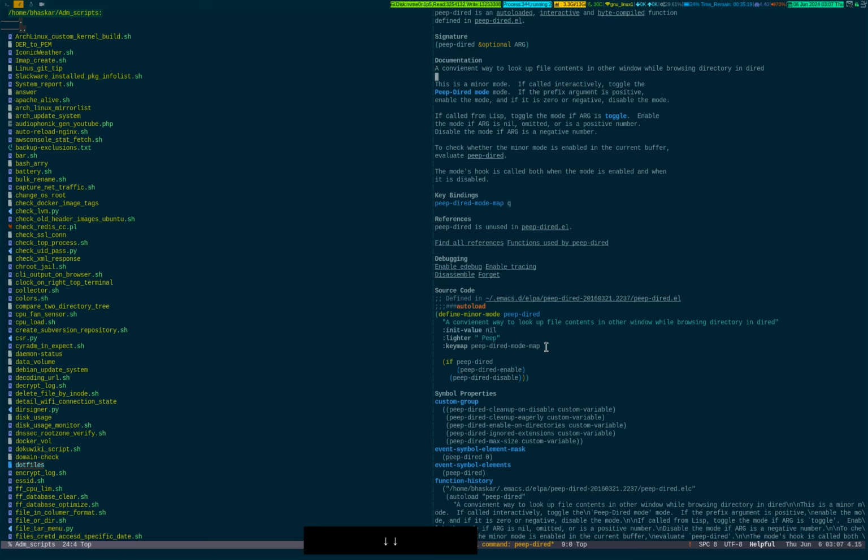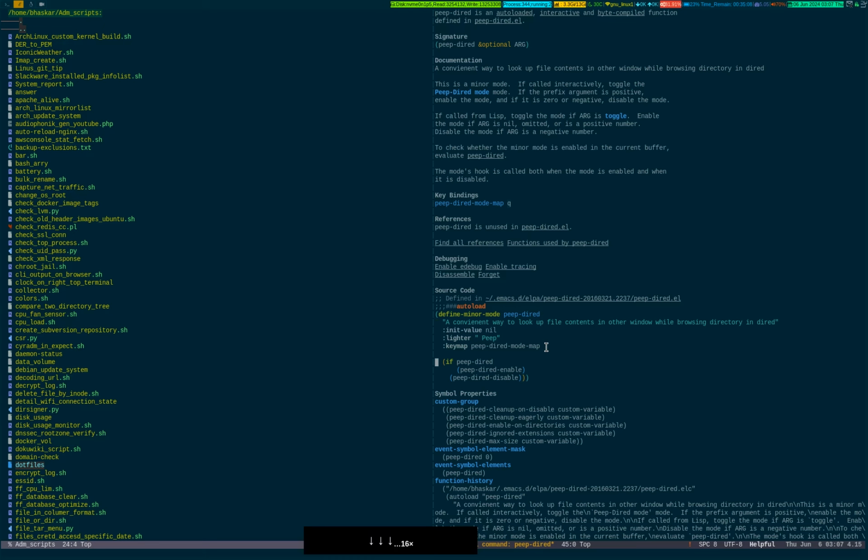So, a convenient way to look up file contents in another window while browsing a directory in Dired. This is a minor mode, and as I mentioned already, without opening the particular file in a dedicated buffer, you might have a glance at the content by pressing the cursor on the file itself while in Dired.